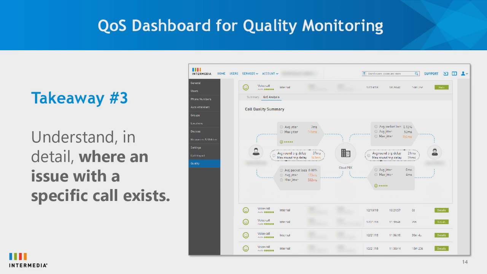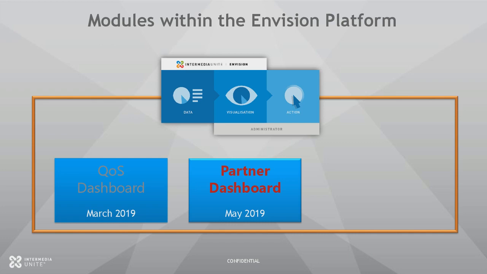It's also showing you exactly where in the stream. Is it the upload of the caller? Is it in the download of the call recipient? These things will help you diagnose specific issues with specific calls. So that's showing you the real granular view, though. We've started at the sub account, we've drilled in and gone right the way down to the call level. This is a wonderful tool. Like I said, it's been available for a number of months, but it's not actually what we're here to talk about today, but it is relevant to what we're talking about today.